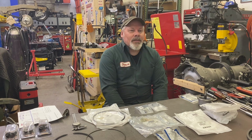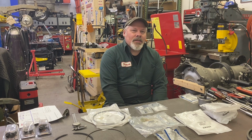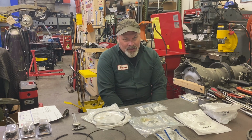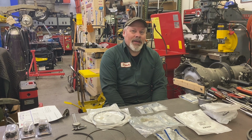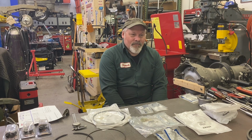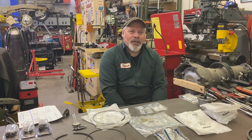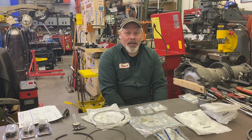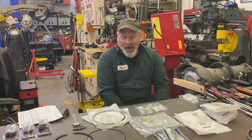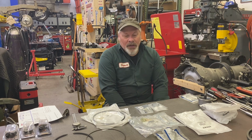Only recently, on short notice, a friend wanted an SFI cased, brand new transmission, all good stuff in it. And I managed to source the parts and assemble it in 11 or 12 days. It took a lot of shopping because a lot of stuff is unavailable and they come and go. Whoever's selling it might get one or two in and they sell them just as fast. So it's really difficult to do. Hopefully things will get better soon.